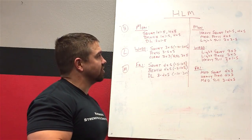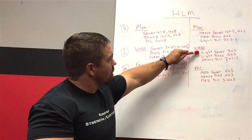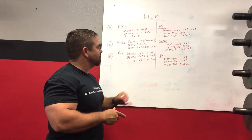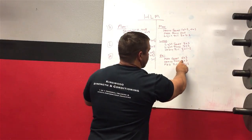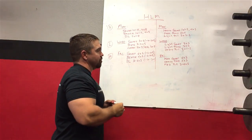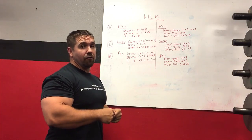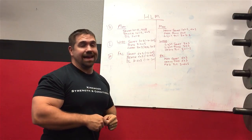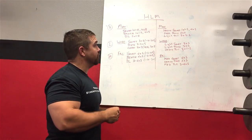More typically I use a system that spread-loads the stress across the week. On Monday we still have the heavy squat, a light squat on Wednesday, and a medium squat on Friday — the squat structure stays the same. But the pressing structure changes: the heavy bench press moves to Friday, paired with the medium squat and a medium pull. On Monday you do the heavy squat, but then only a medium press and a light pull, so after those hard heavy sets you can get through the rest of the workout at a quicker pace without beating yourself up.